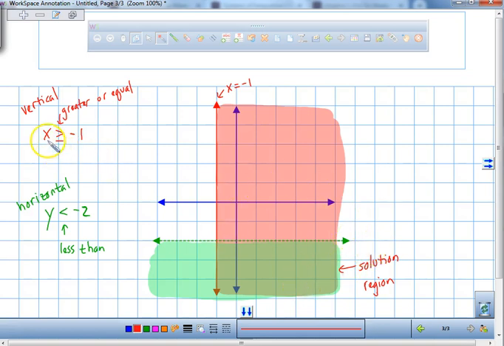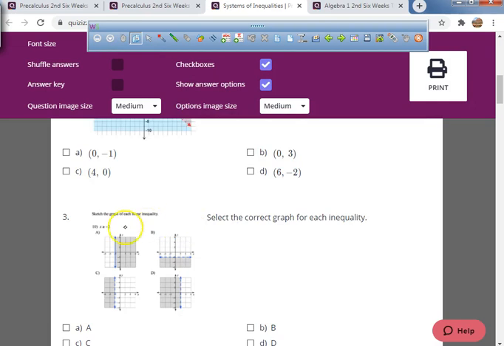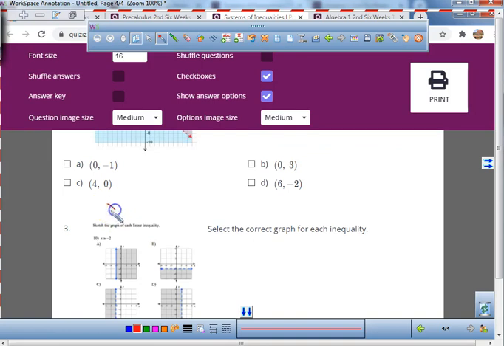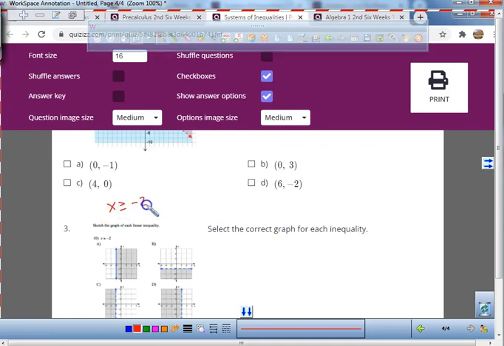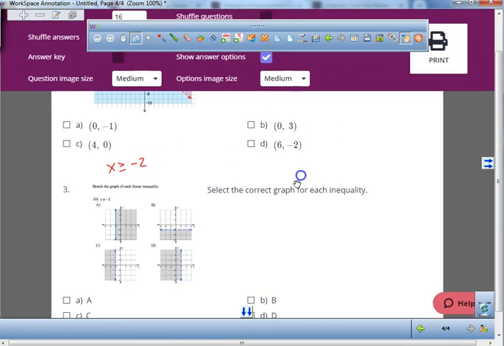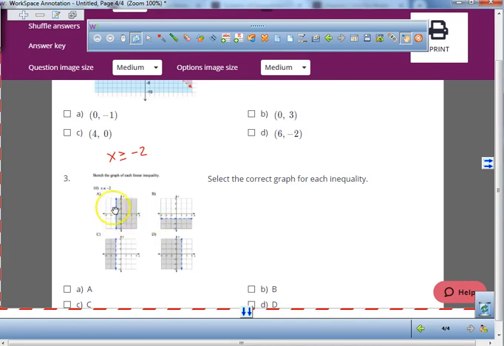So this is just a couple of graphs. One is x equals, one is y equals. X is always vertical. Y is always horizontal. I know it's going to be kind of hard to see, so hopefully you have that down. You can't even see it. Basically, this one says x is greater than or equal to -2. Well, equal to means a what? Solid line. So even if you have to get your magnifying glass, can you see this is the only one that has a solid line? That's y is less than. That's x is less than. This is x is less than. This is the only one that is x is greater than or equal to. So number 3 was answer choice A.